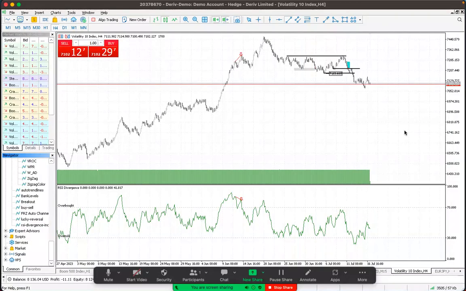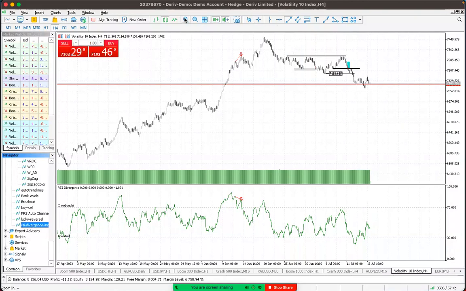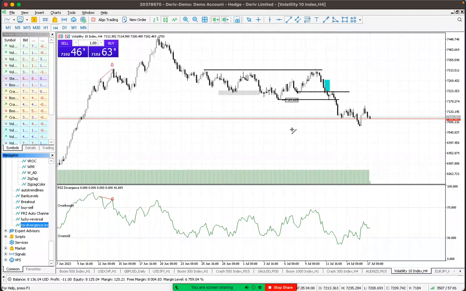So now I think I can spot the divergence here. Okay, do the same. So it has happened already. This is a 4 hour time frame, guys. So you know that the movement is actually going to be a long. And boom, it happened.